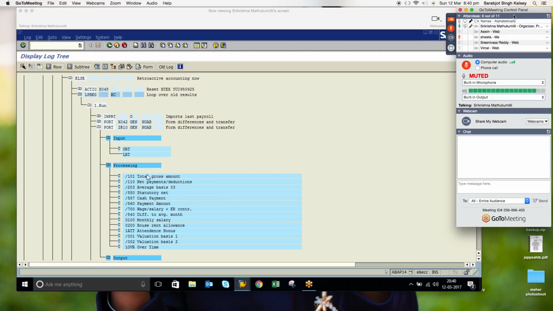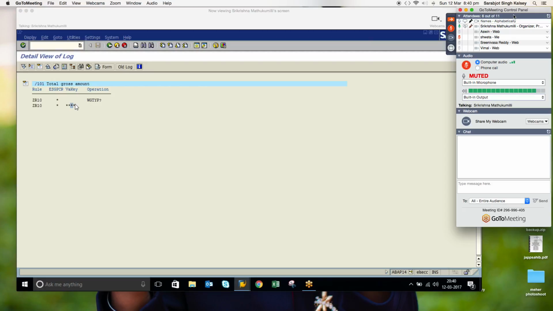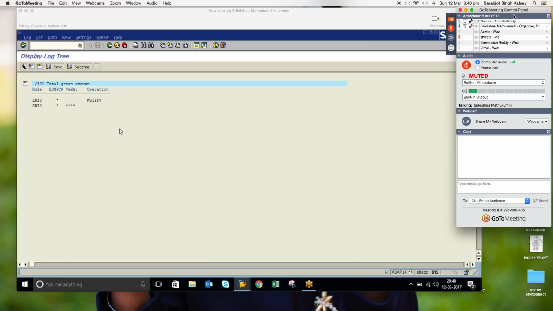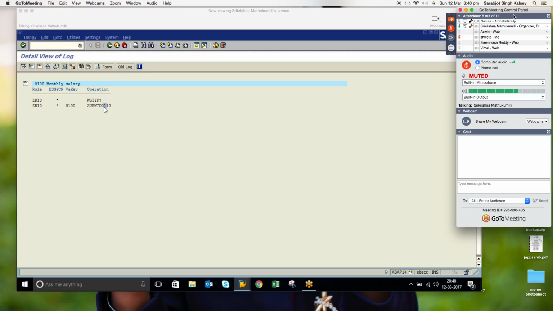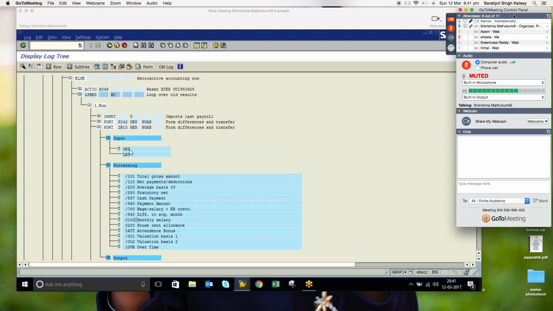If you click on any of the waste types, your rule won't get processed because we have not defined anything under this tab. So what exactly will happen is, if you see here, 0100 will get subtracted from the difference table. This is the place where I define it should subtract from the difference table. FCBWT is subtraction from the difference table from this particular waste type. After this point the difference table with this waste type should be minus 92,000 for basic salary, for example.